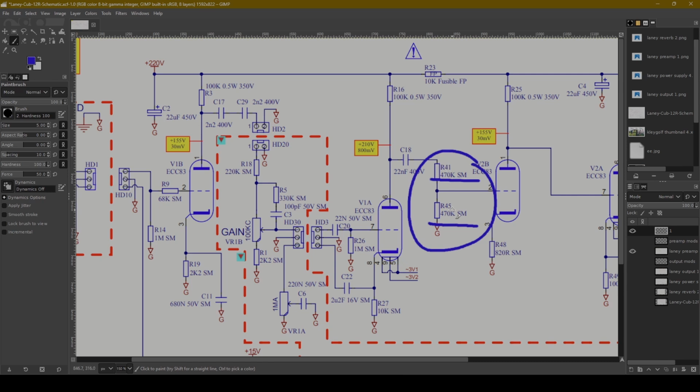This R41 and R45, these resistors could be changed to change the amount of gain in the amp. So for example, if you did what I said here, and you did the 1.5K bias with the cathode bypass cap, you're going to increase your amount of signal gain. And then if you take these resistors out, maybe put a pot. Now, I do kind of like having a resistor here that can function as a grid leak resistor.